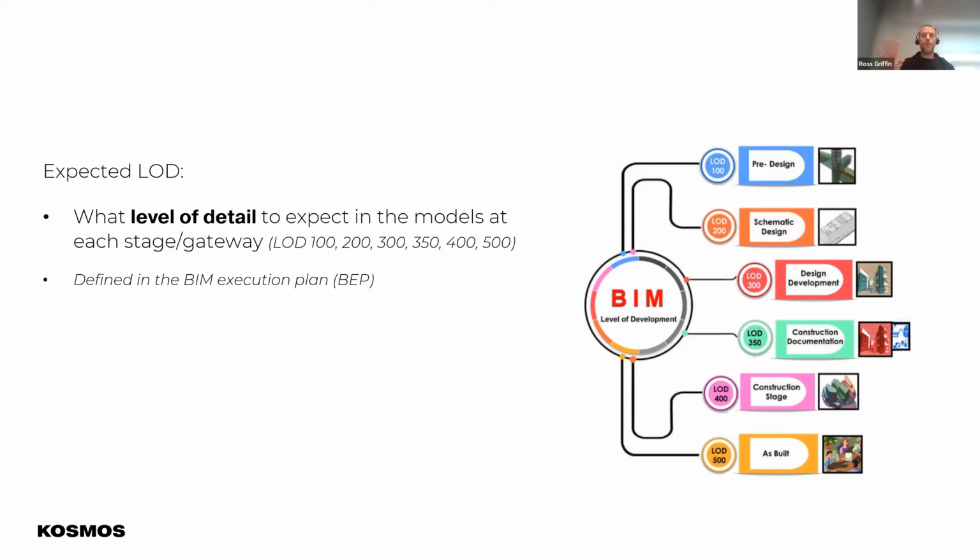But we will know within the BIM execution plan what level of information or level of detail will be expected at each stage. And if we reflect back to the earlier presentations, we'll also define in the matrix where we would like information developed by the design team at the different stages. So this should be quite clear, but I would reiterate, refreshment at each of the stages for your team is great, especially when the team is new to these processes.